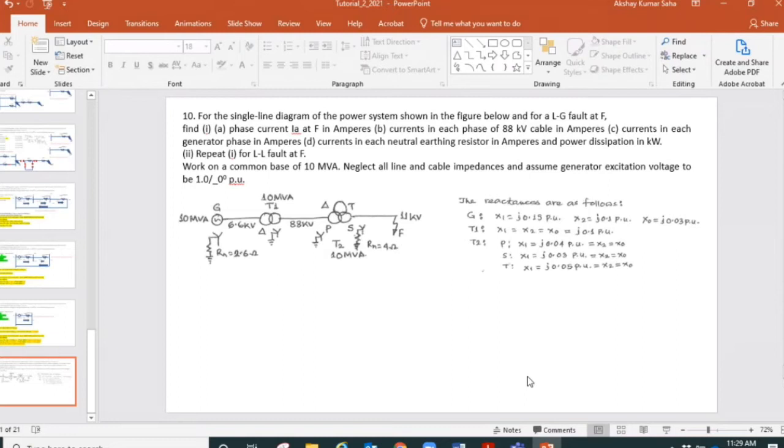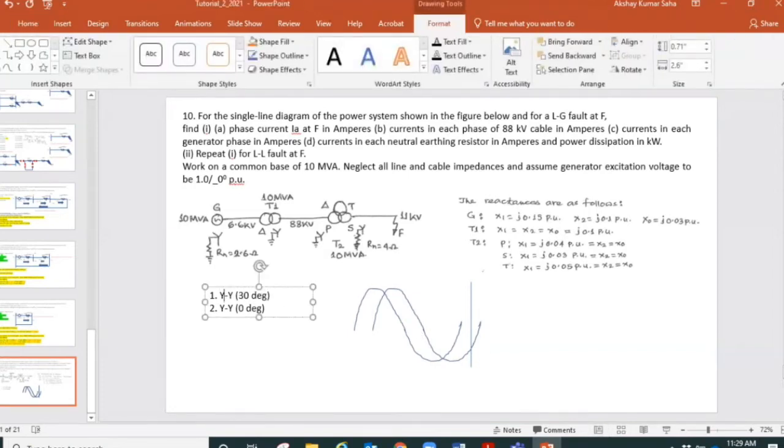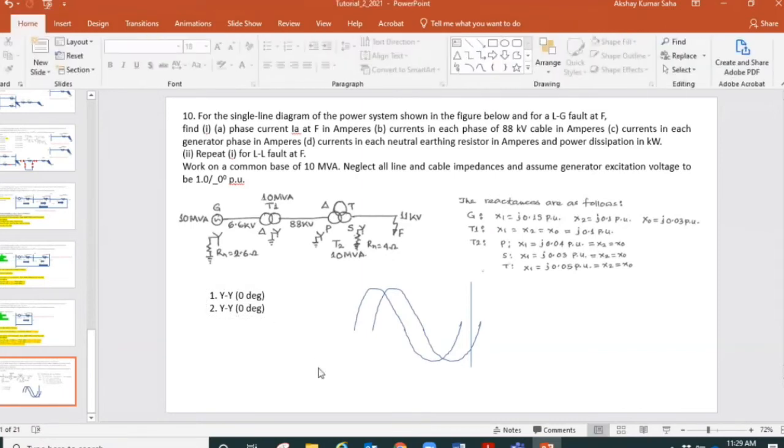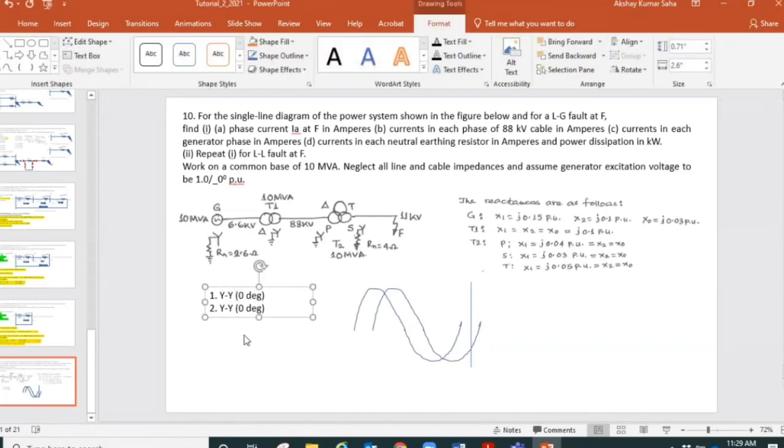Okay, let me go back to the star-star connection. Okay, let me not delete that. If I have a star-star transformer here instead of delta-star, why would I need such a configuration, star-star? Because I might have a condition where I have used transformers in the upstream. Like we see here, we have a transformer, there is another transformer, there is another transformer. That's what we do in our power system. Highest voltage at the generating station, after the transformer, then we step down. So a series of transformers are there, actually in series.